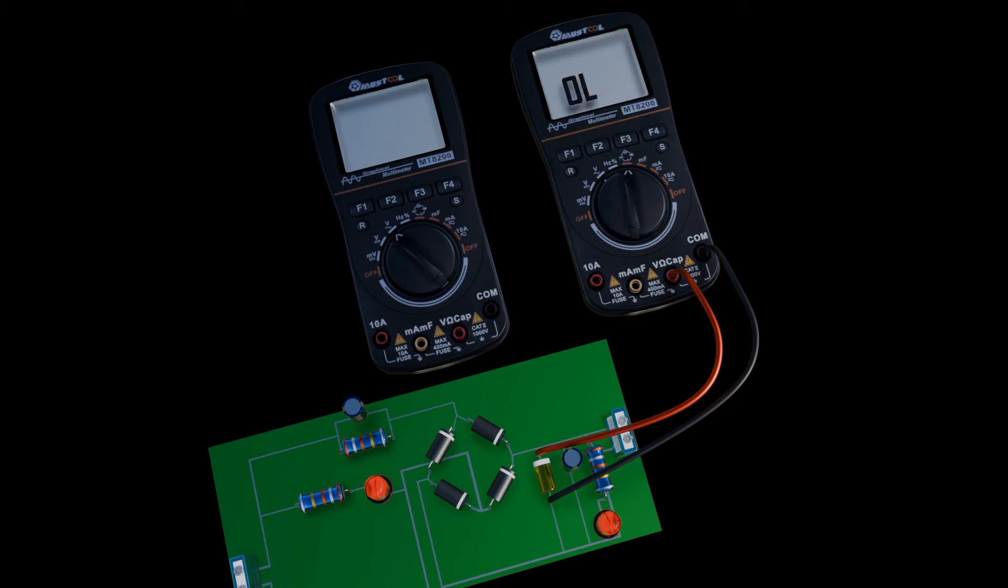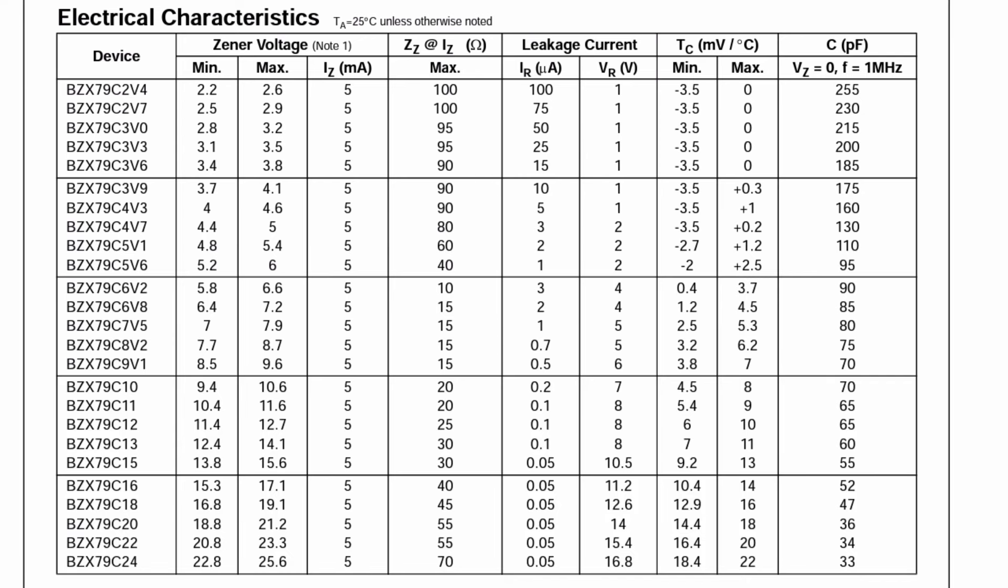The datasheet of the Zener diode should contain Zener or breakdown voltage. Here, the Zener or the reverse breakdown voltage ranges from 2.4 to 200V. Sometimes it can go up to 1KV. Another thing on the datasheet is current IZmax. It is the maximum current at the rated Zener voltage, usually 200 microamperes to 200 amperes.